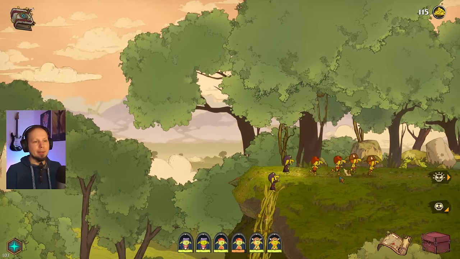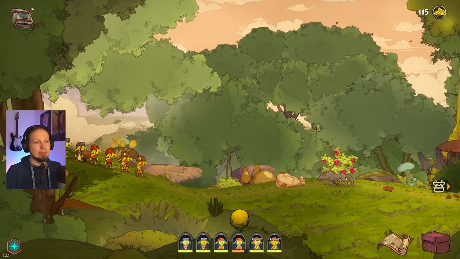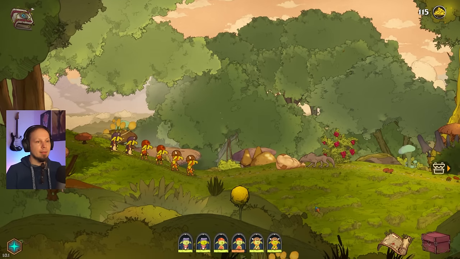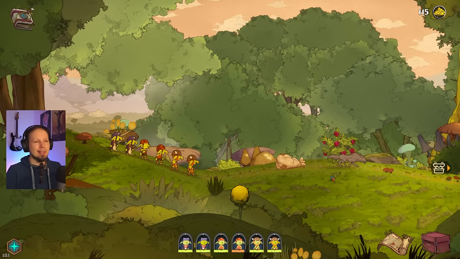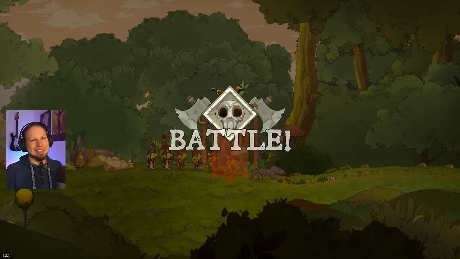Let's get a bit more value out of this. Worst case scenario is we're gonna use our meat to heal up. And there's also berries. That's good. Nope. Don't come closer. Turn around. There we go. Run, run, run! No surprise attack. Okay.